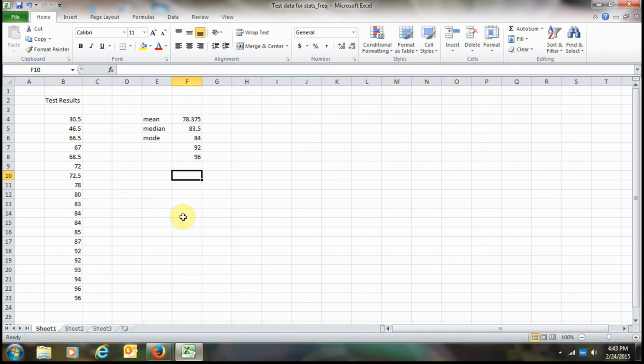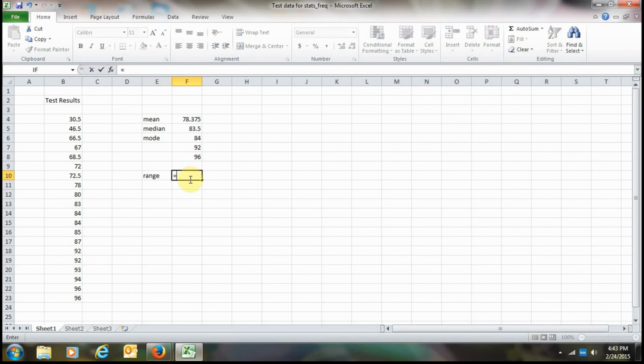In 6B material, one of the things we look at is the way that the data is stretched out. We want to see how far apart the information is, how far apart the highest and the lowest are, how stretched out, how varied this data is. So that's what 6B is about. And one of the things that we would want to find is the range.